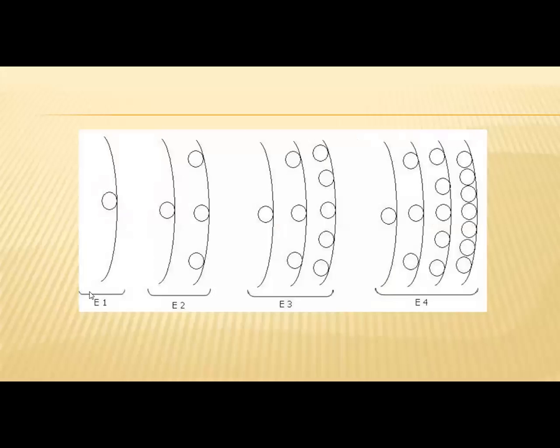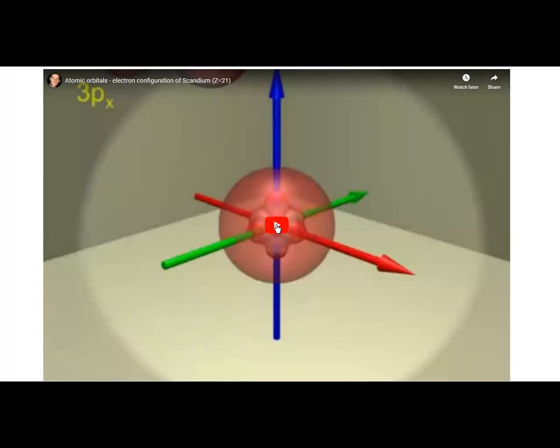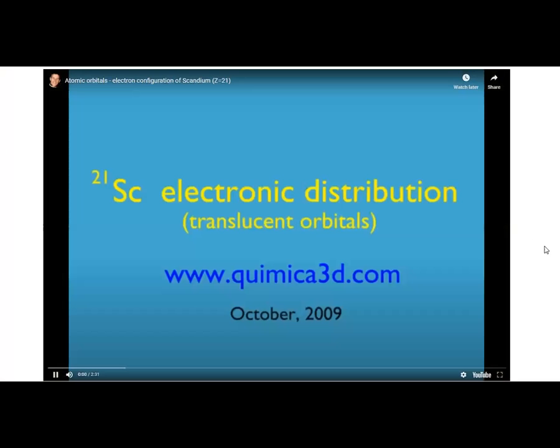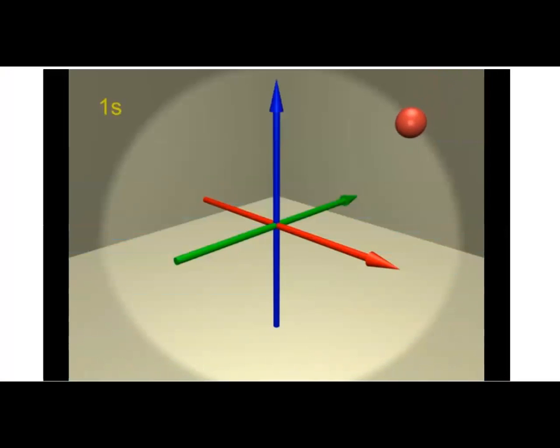So in the first ring or shell, there's an s orbital, 2 electrons. In the second shell, there's actually 2 types of orbitals, s and p. And then we get s, p, d, then we get s, p, d and f. And these are all spaces for electrons to exist in. So we get overlapping of these atoms. This is what a scandium atom would look like, and this is element number 21, so it has 21 electrons.